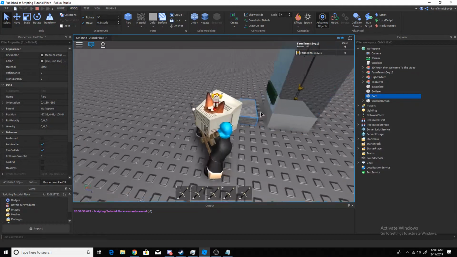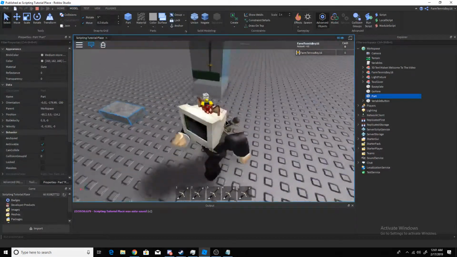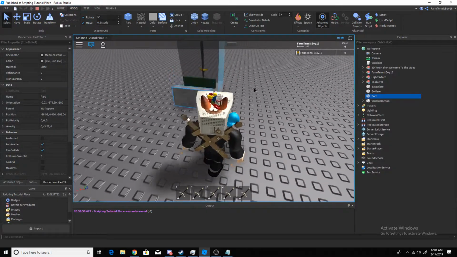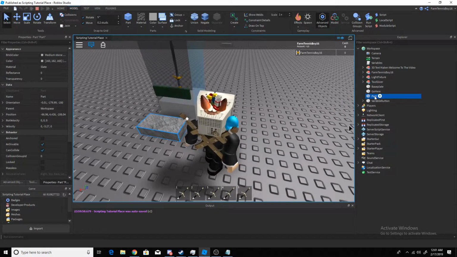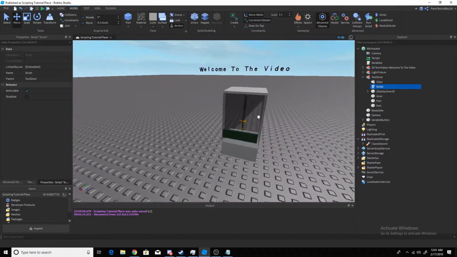Even though something is touching it, it won't do anything because it's testing for a player. So this part, if that part wasn't in here, it'd give this part a sword, which is interesting. But you don't really want that, do you?